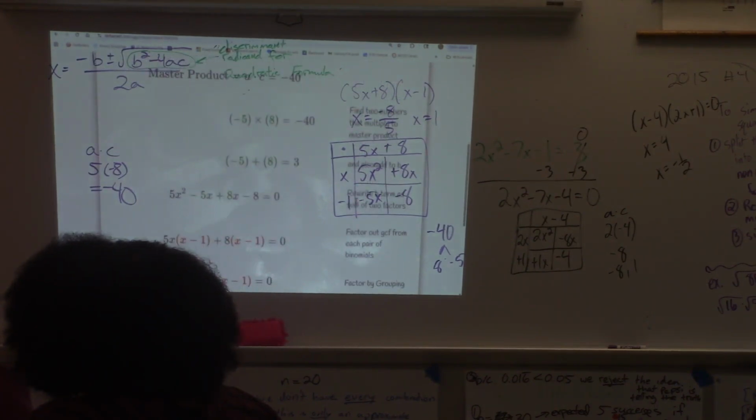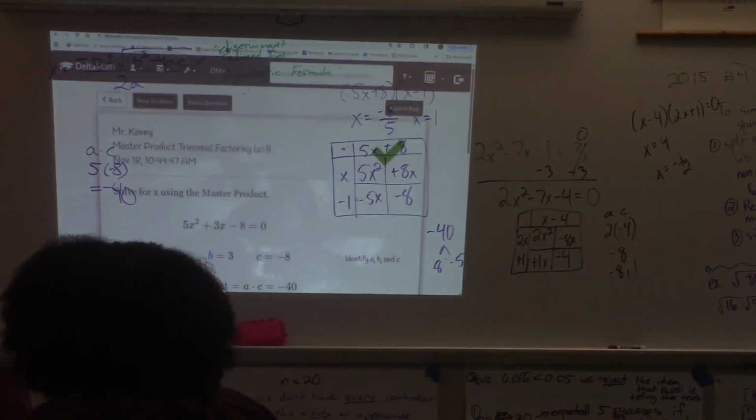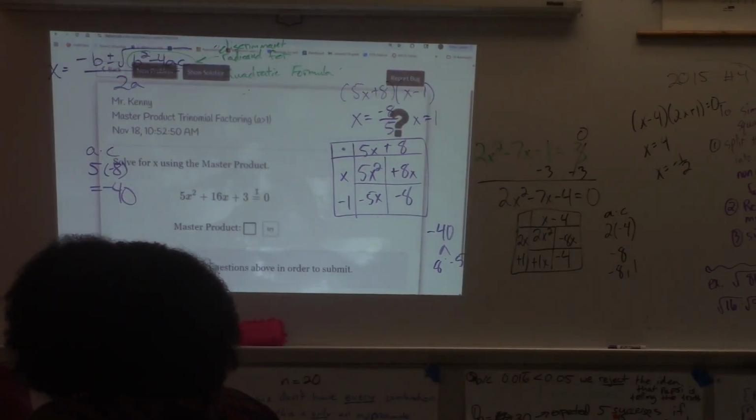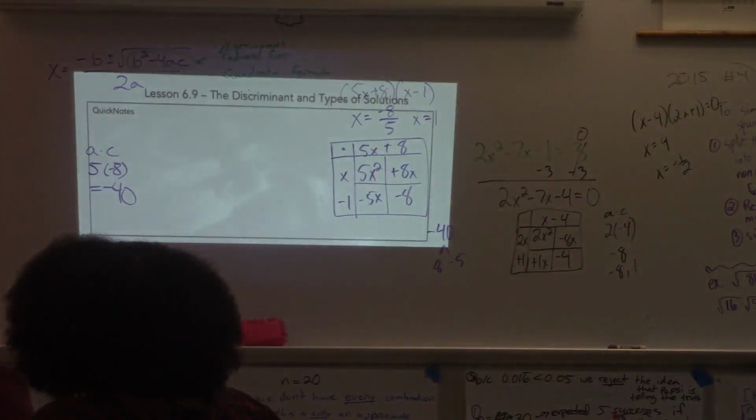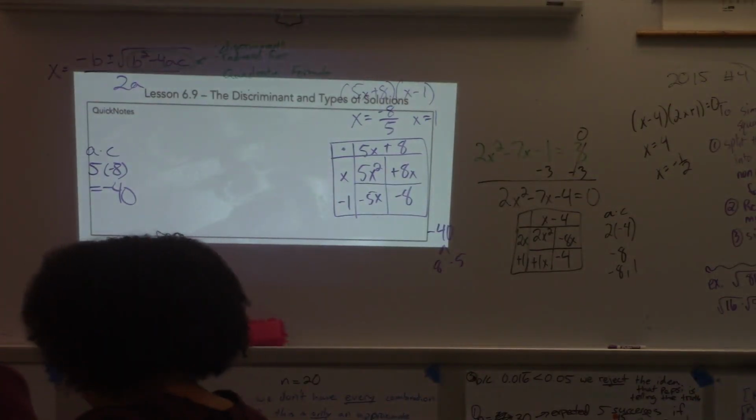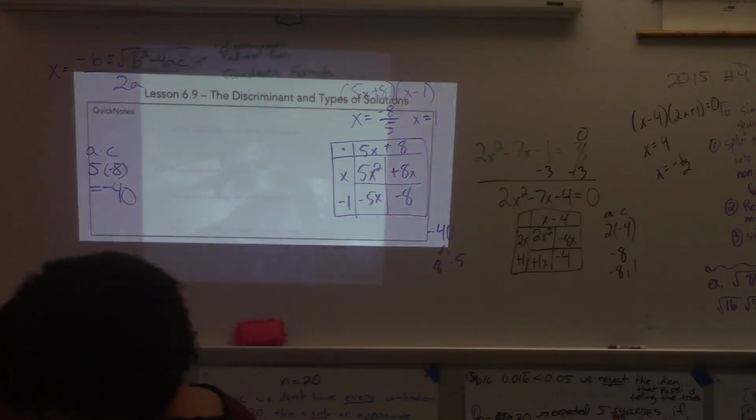Is the next one the same way as you do? Yeah. The same thing. Yep, same exact thing. Thank you for asking that question. But yeah, that's just the AC method of factoring. That's why I actually picked that problem to help you practice that skill. But I forgot that they asked about the master product there, which is key.